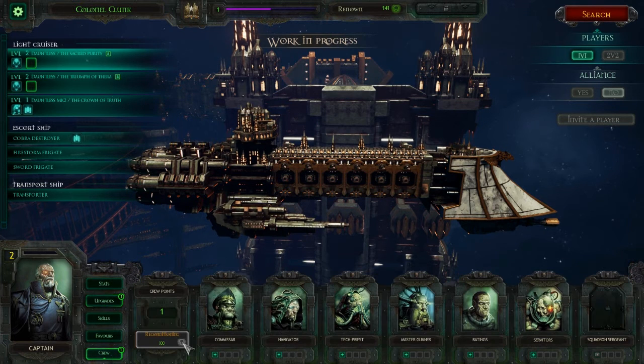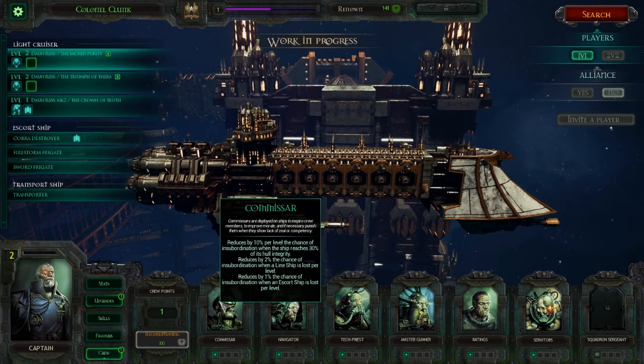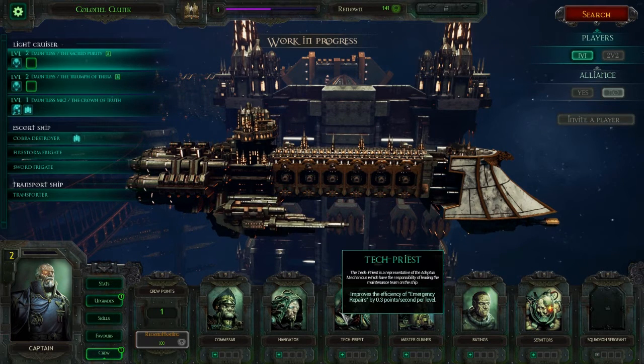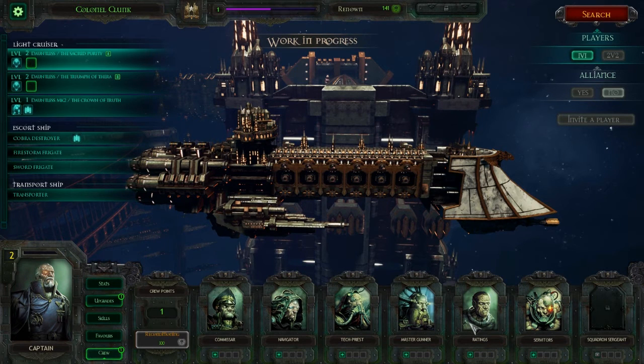The other thing that we want to look at is crew. And we can ignore some of these, and I recommend that you ignore the commissar, you ignore the navigator, you even ignore the tech priest. But these three and the squadron sergeant, if you happen to have a carrier, are all things that you want to sort of consider and look at.